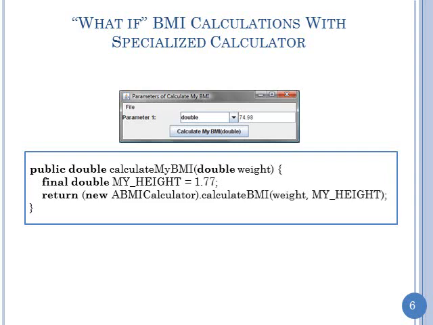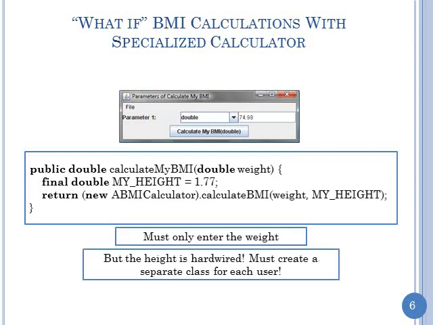When you say something is local, it's local to some scope. A local variable is local to a method. Because it's local to a method, it's declared either as a formal parameter of the method, as in weight, or inside the method body, as in my height. Whereas a global variable is a variable that's declared outside a method.